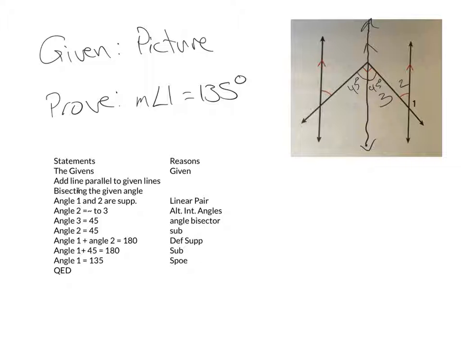And in thinking about this proof, I really did start, and I know it didn't seem like it because I kind of still built it from the top, but I started by thinking about this step right here. And that's why, because I knew I wanted angle 1 to be 135 degrees, and I was going to have to figure out, okay, but it needs to be related to other things I know. That's why I started at this step right here, the linear pair step. And so be thinking about that as you do proofs. All right, I hope that helps you guys a little bit think about how to build proofs.